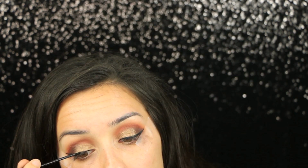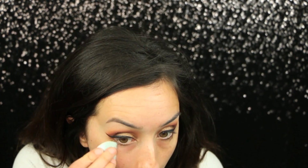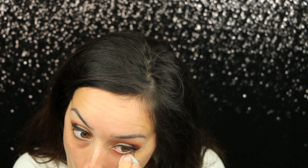And also with this tape right here, you can be as messy as possible, because as you can see when I pull it off, it is very sharp, and we will just wipe away all of that excess eyeshadow. You don't realize how much eyeshadow actually falls down onto your face until you put tape there, and then you take it off and you see all of this eyeshadow all over your face.